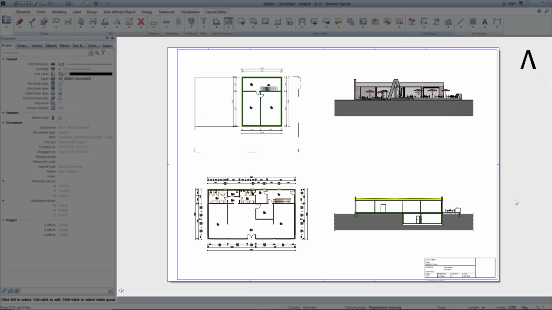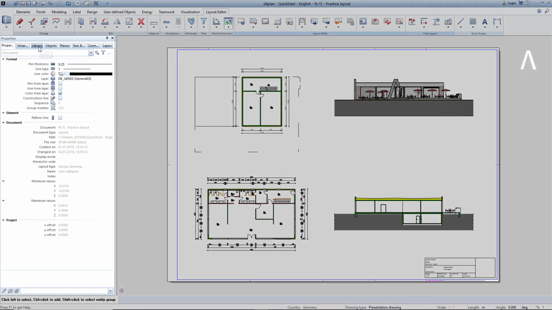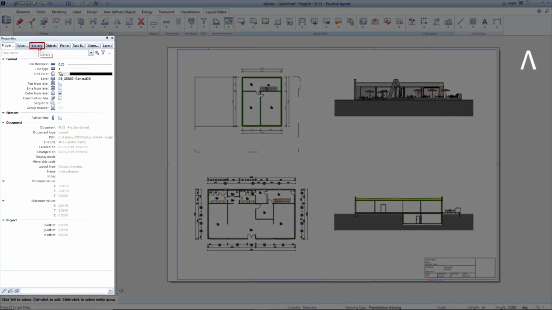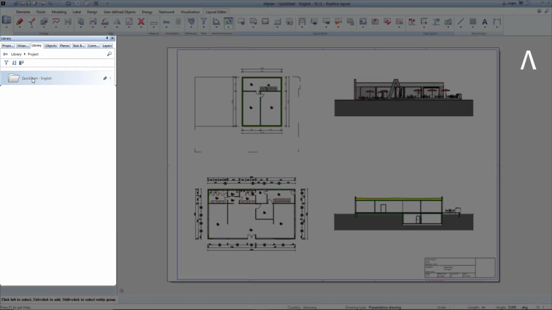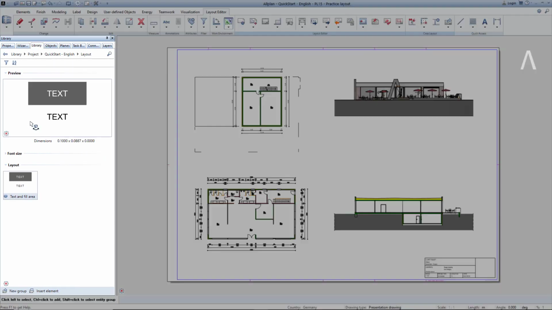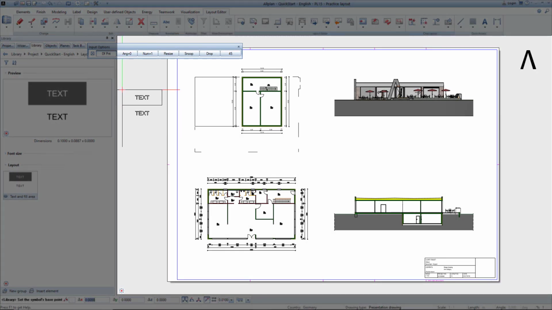What's still missing is the labeling of the layout elements. I could now simply create them with the text function or use previously saved elements from the library. In the palette, select the palette Library. Open the folder I created in the project path Plan Layout and double-click on the symbol Text and Fill Area. You can see a preview of the symbol on the cursor. This is made up of a filled area which could represent the terrain and white and black text.